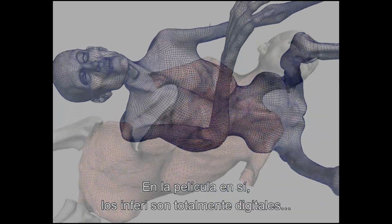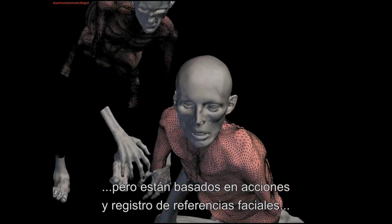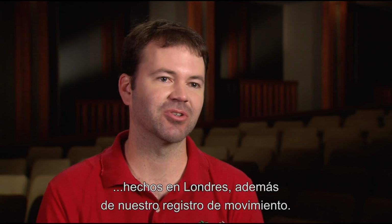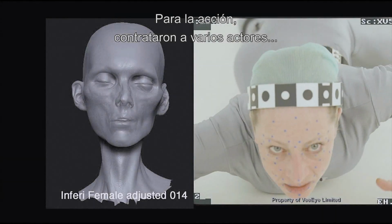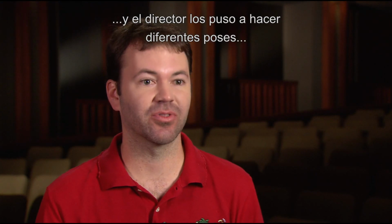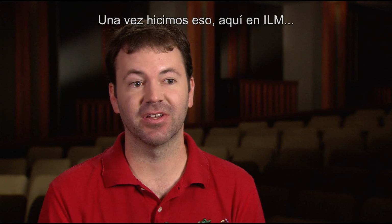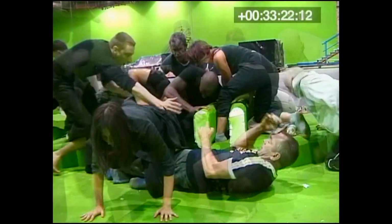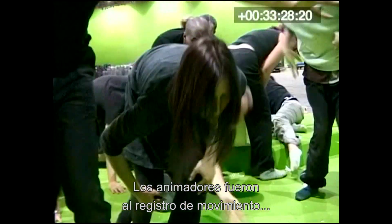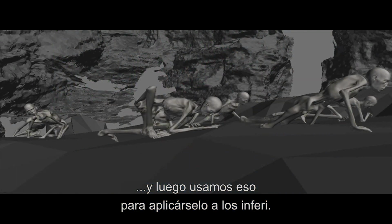In the movie itself, the Inferi are fully computer generated, but they're based upon actions and the facial reference capture that they did in London, as well as our motion capture here. For their actual acting or action, they hired some actors, and the director had these actors go through various poses, maneuvers, and just expressions. Once we had that, we then additionally here at ILM did a bunch of motion capture because our animators actually wanted to control all of those rather than going for a crowd pipeline. So our animators went down to our motion capture stage and actually did a bunch of acting, and then we brought those in and put them onto the Inferi.